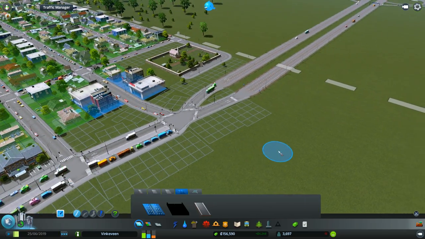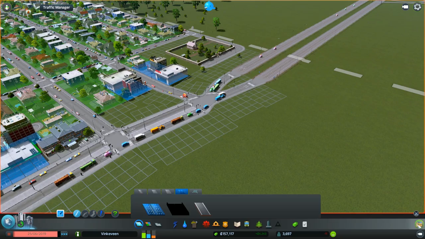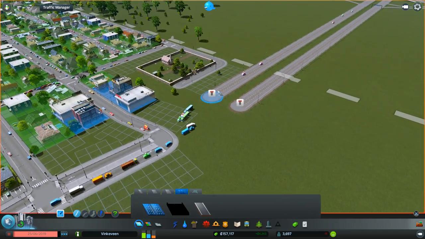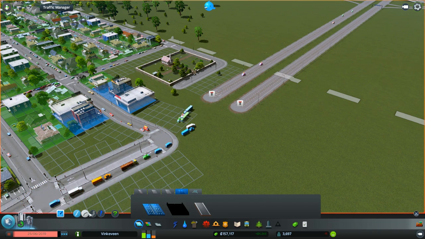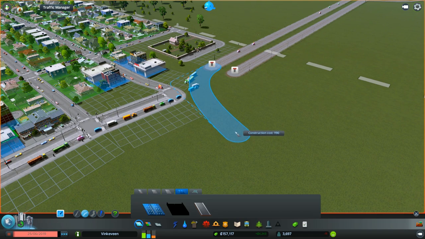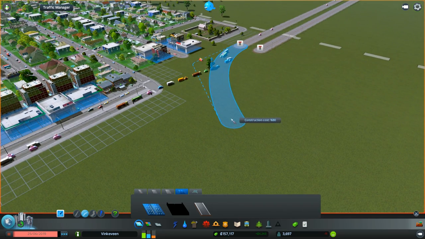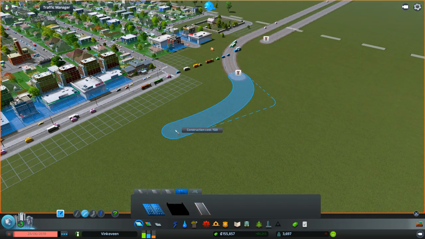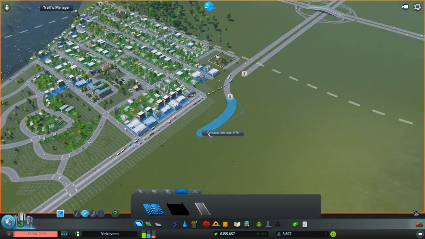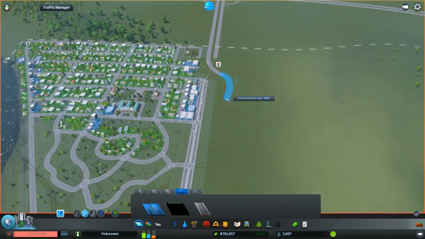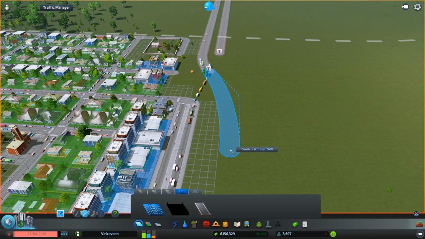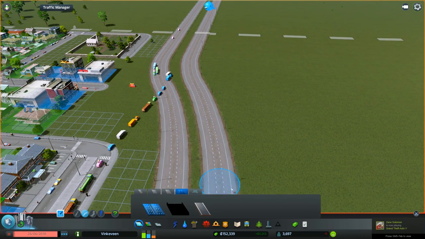We have exits and we have highways. Okay, so let's pause, and we're gonna have some of these guys be left out in the air, but we have to remove this as well. We're gonna do a little bit of zigzag with this. I think I want to bring the highway all the way down. Okay, and then from here we need to go that way and that way. And that's almost perfect.